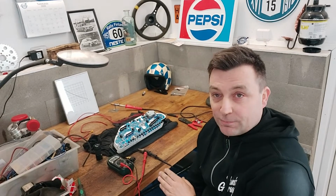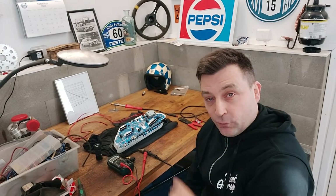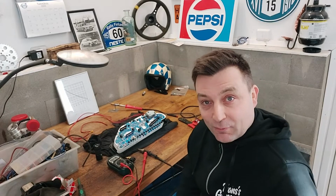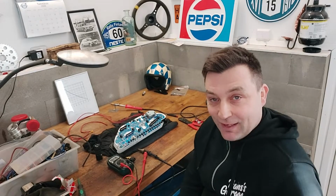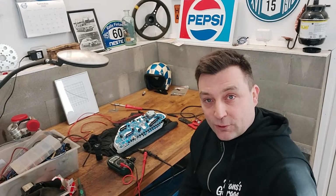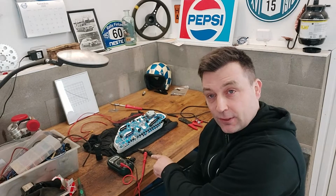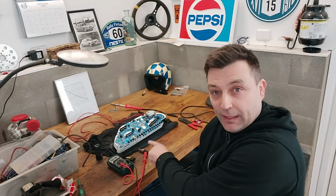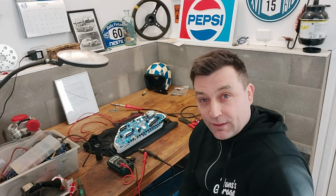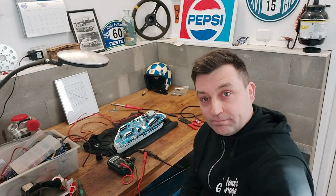I have been trying to fix the thermometer of my 940. I already fixed the fuel gauge and it's still working. Surprise, surprise. And now it's the temp gauge's turn. I have already taken out the sensors and the whole instrument panel, as you can see. And I have been trying to do different kinds of things. After the intro, I will tell you more.